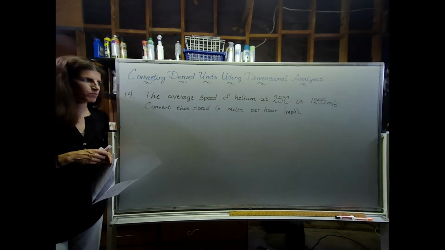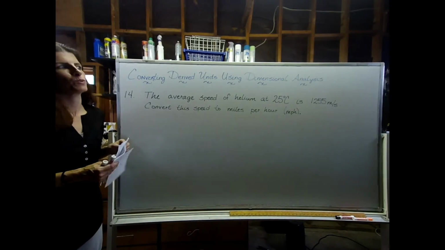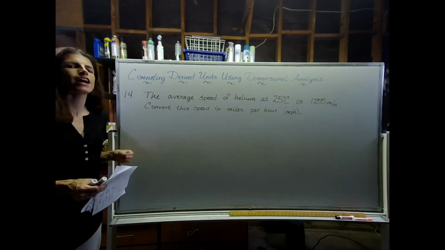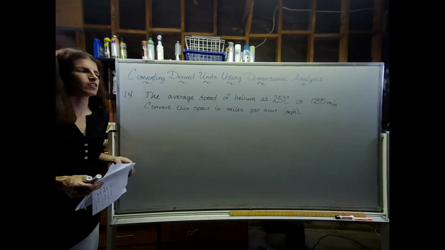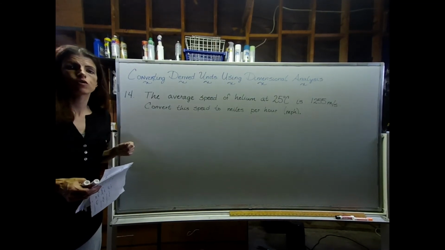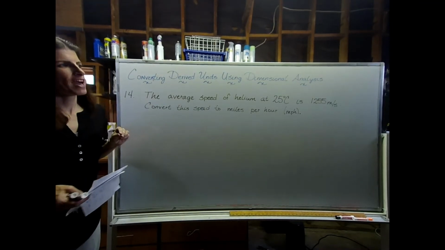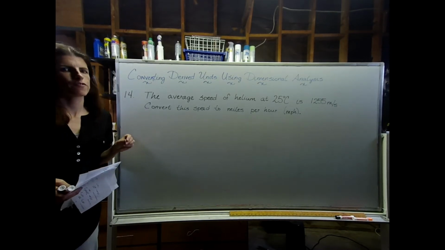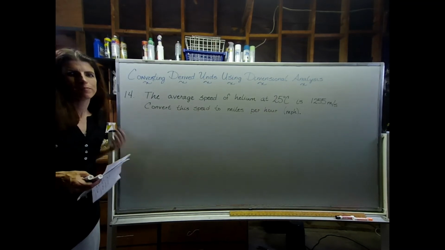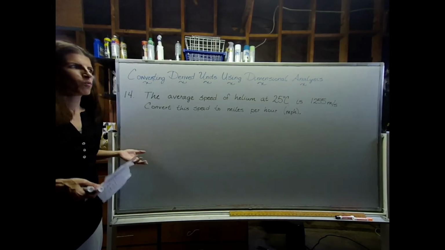Such a cool problem. I'm sure many of you have seen, if not purchased, helium balloons. But if you really start to think about it, how fast are those helium atoms moving inside that helium balloon? At 25 degrees Celsius, a little above room temperature, kind of a warm day, the helium atoms would be moving at 1,255 meters per second. It's kind of hard for me to appreciate that number.